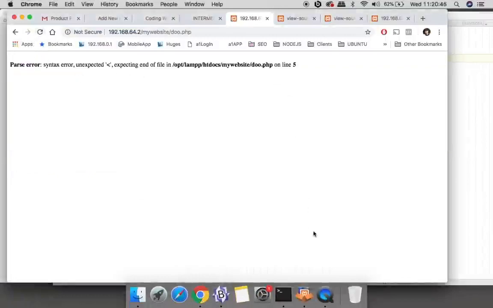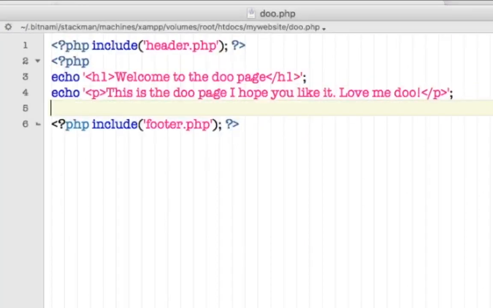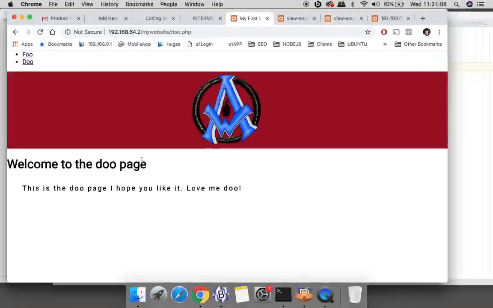And let's go to the do page and refresh it. You see, we have a syntax error on line 5. Well, let's go to line 5. What happened? Can you pick out what happened? Do you see that I did not close the PHP tag? You see, that's important. It's especially important in PHP that you close them out. So let's go ahead and refresh the page. There we go, we got our do page. Now this is totally being echoed out in PHP. The PHP will write the HTML for you, so all the browser sees is HTML.